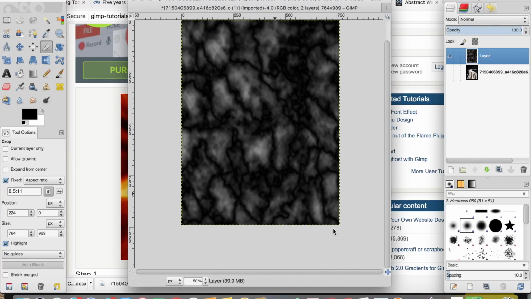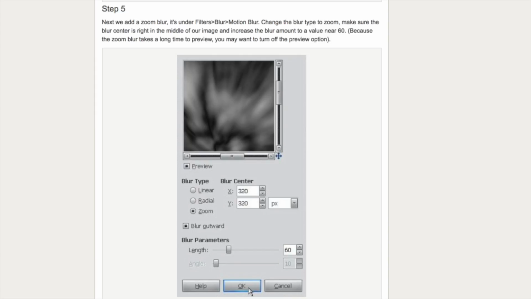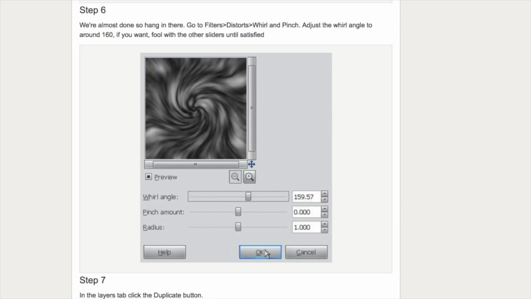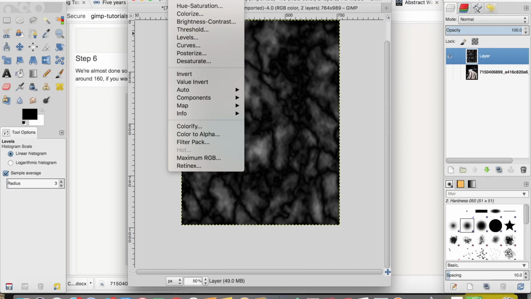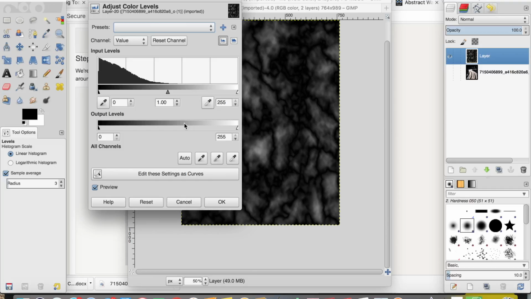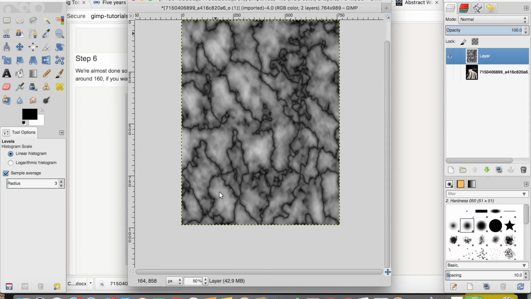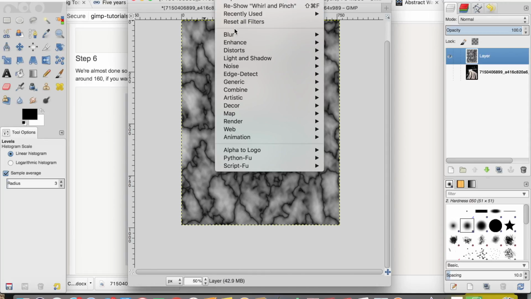Now for steps 4 through 8, we are going to adjust the image and its color levels under the color menu. Once we are under the color menu, we are going to select levels and apply brighter sections without entirely removing the black and grays by adjusting the scales given.